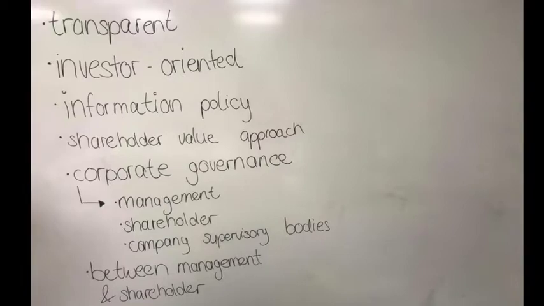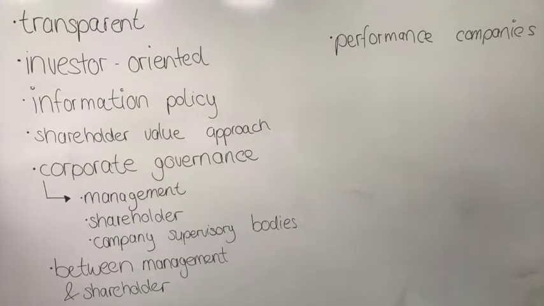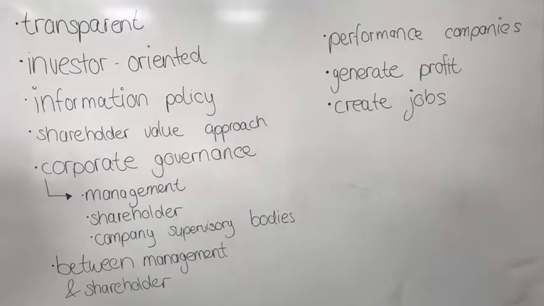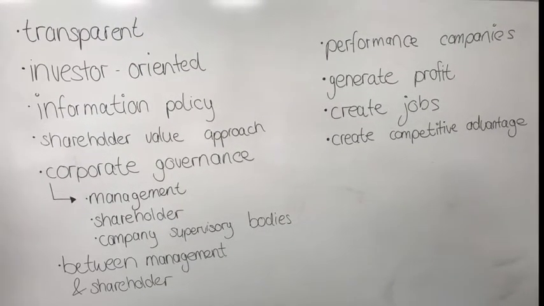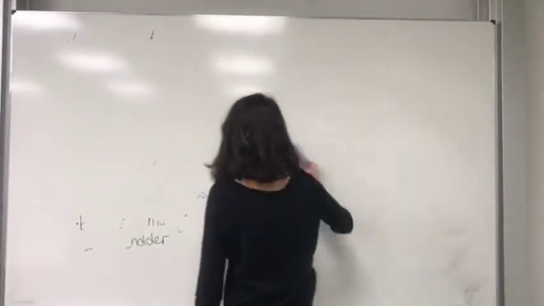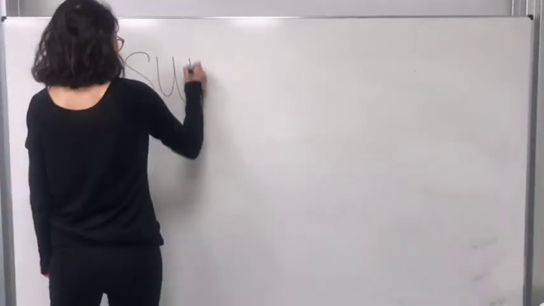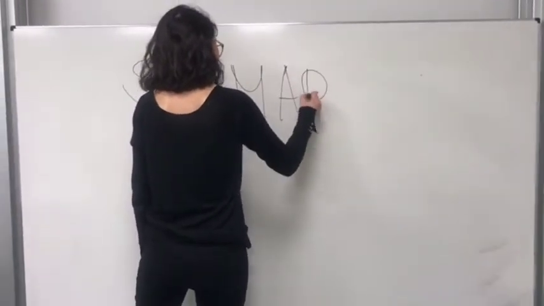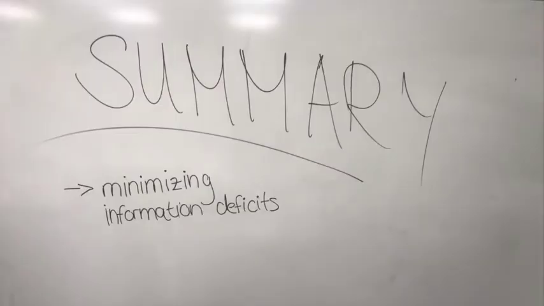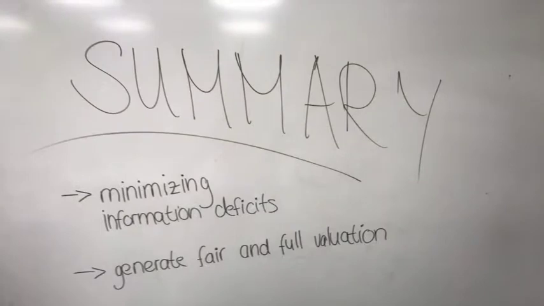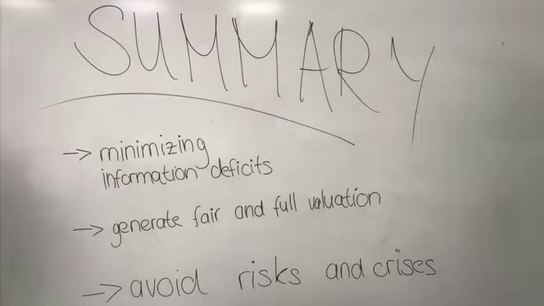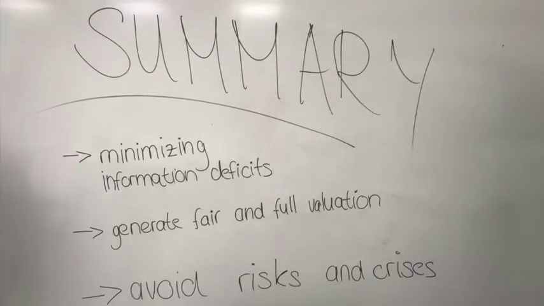The balance of interest between management and shareholders has a direct impact on the performance of companies and on whether they can generate profits, create jobs, and create competitive advantage. In summary, investor relations is about minimizing information deficits, generating a fair and full valuation of the stocks and bonds in the marketplace, and avoiding risks and crises.